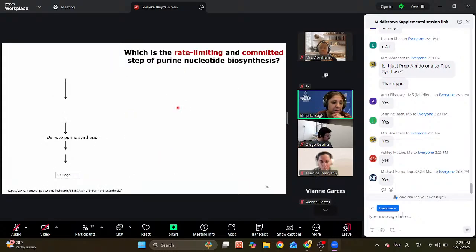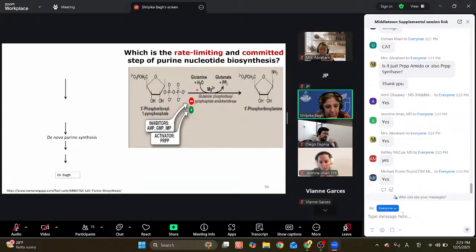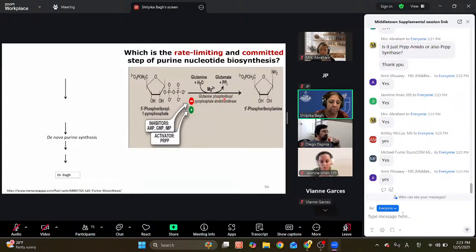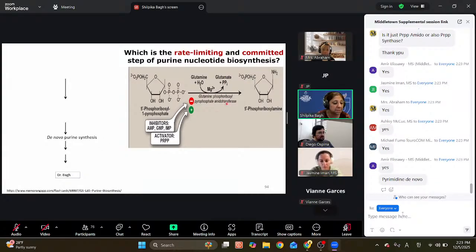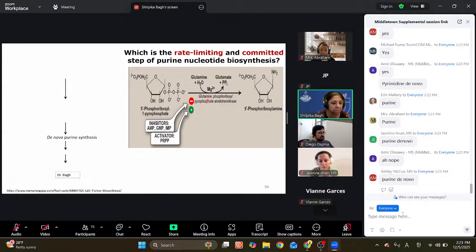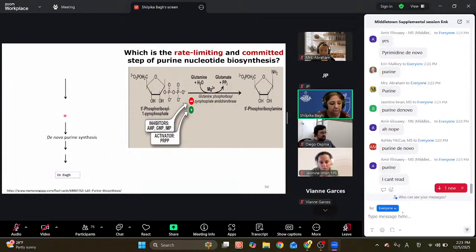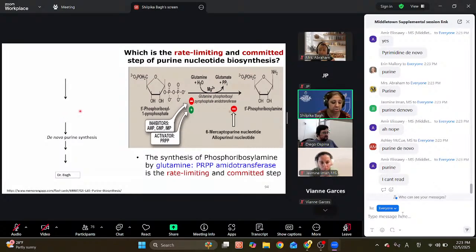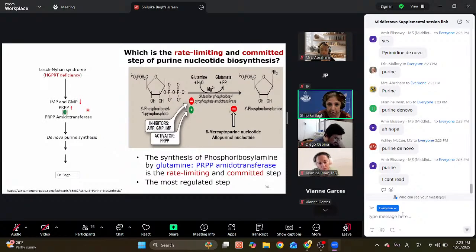So you got to understand the normal regulation. Is this the normal regulation? Where have you learned this rate limiting enzyme? Which pathway? Salvage, purine de novo, purine catabolism? Purine, pyrimidine? I'm talking about this one. Is this pyrimidine? Purine de novo synthesis. Absolutely. And then where do you apply it? In Lesch-Nyhan patients. So you got to understand the normal pathway, rate limiting step, and regulation to understand why there is hyperuricemia in Lesch-Nyhan patients. So they are connected.